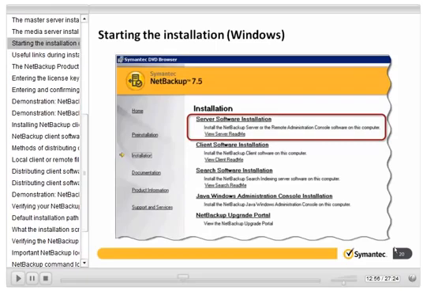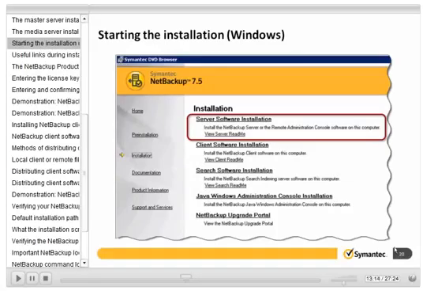So let's take a look at what this is going to show you on some screenshots. Here we've already installed the DVD. Once you launch the DVD, we're going to choose to do the installation option. Here you get the option, as you can see, we've got server software installation and then client. We're going to choose the server software installation.